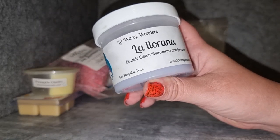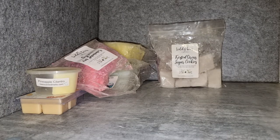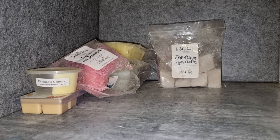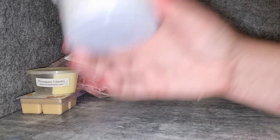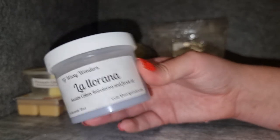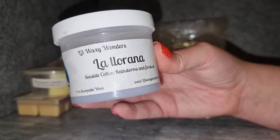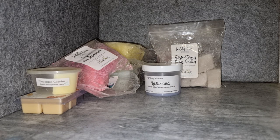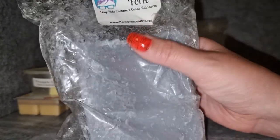L3 La Larana — seaside cotton, rainstorm, forest air. I know this one gets a lot of love and I do love a good rainstorm blend, but this one is not my favorite. I think I've put my finger on it — it's the seaside cotton, because it takes on a slightly very dry, sharp laundry tone which I don't love. On cold I get the forest air and it smells really nice, but on warm I get the rainstorm plus that sharp cottony laundry scent. It did throw better this time — strong enough — but I don't think I need to get it again.